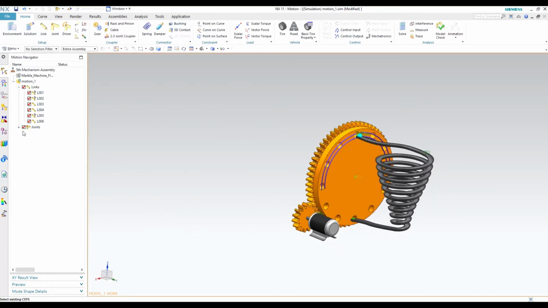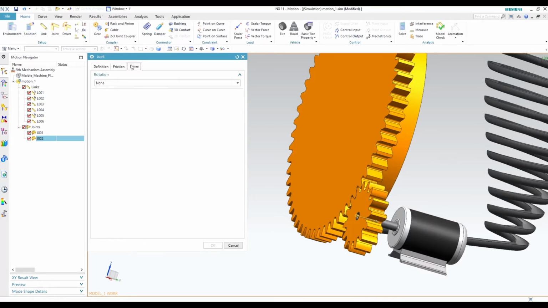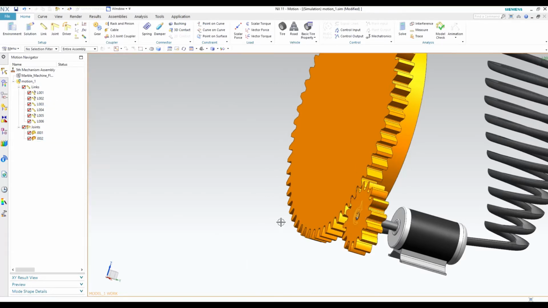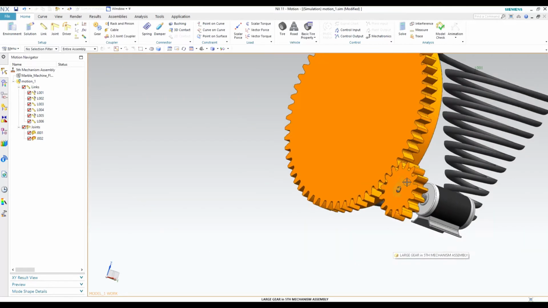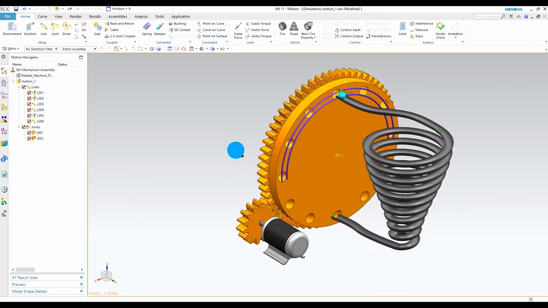What I'm actually going to do is go back to joint 2 and give it a driver. I'm going to give it a polynomial function and a velocity of 360, so 1 revolution a second. Oh, select the link. Sorry, sometimes this happens, I don't know why. Just select the link again, and as you can see, now we've got a driver on the link. Again, I'm sorry I'm going through this quite quickly, but this is quite basic so far.